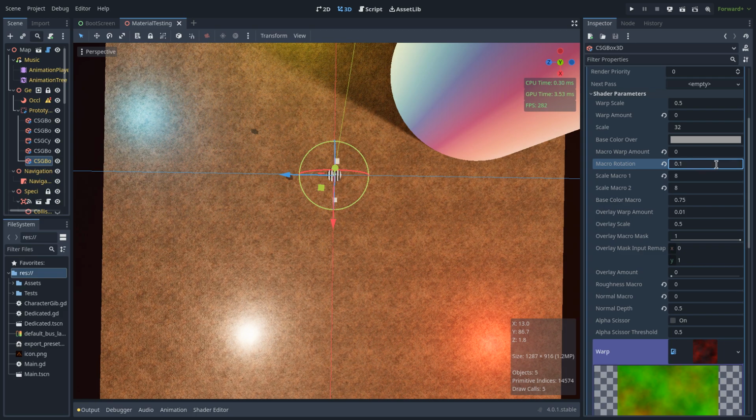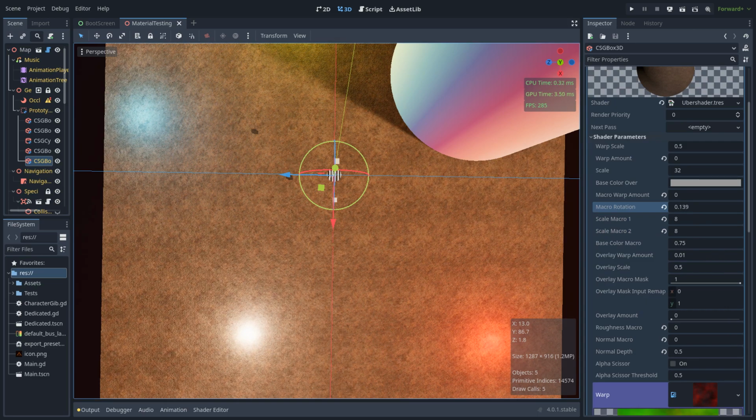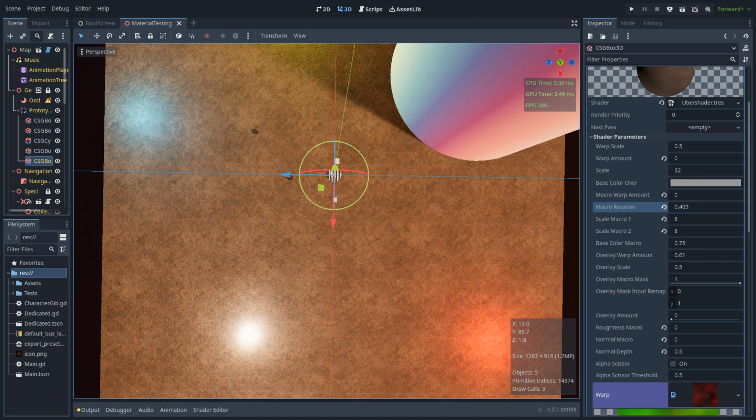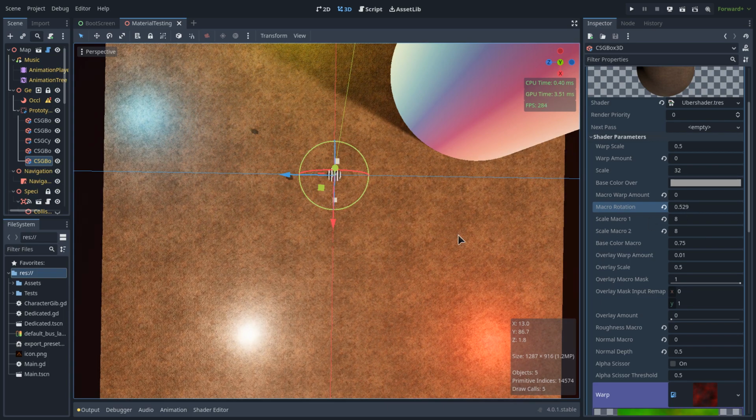As you can see, this makes it so... Can I do this? Yep. So you can see the macro texture is sampled twice. One time is rotated, and the two are averaged.